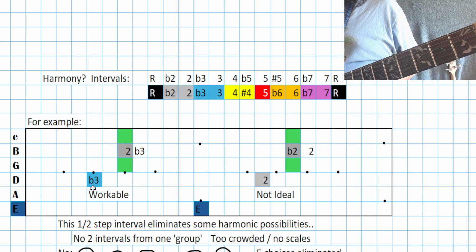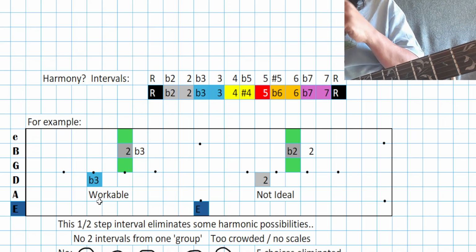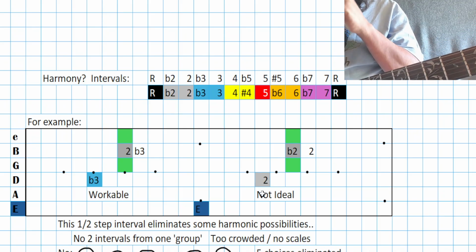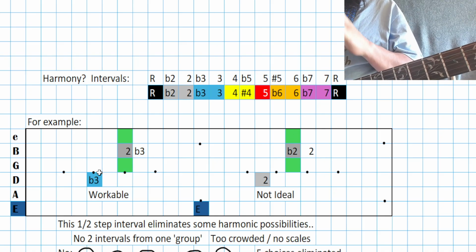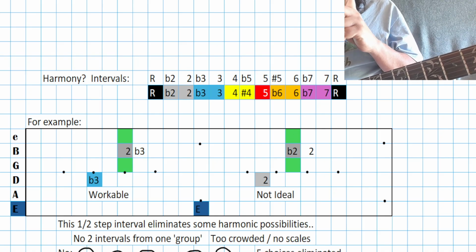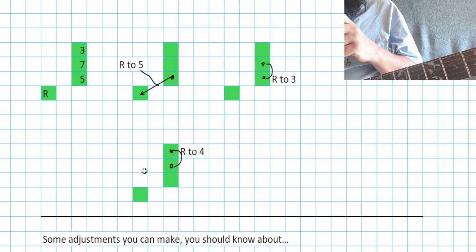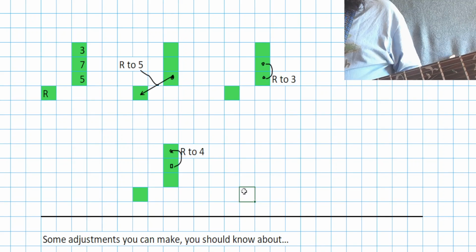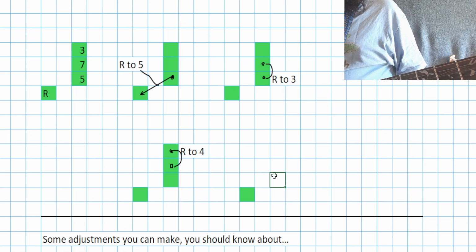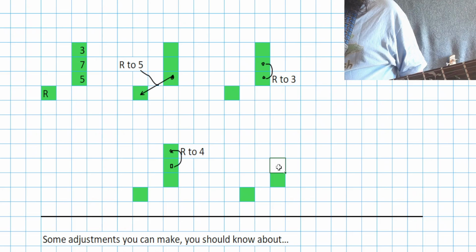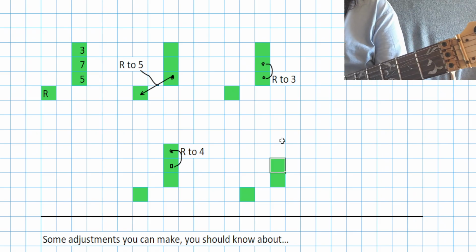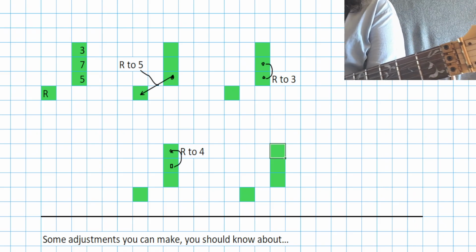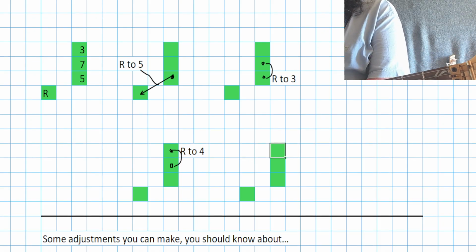So let's check out the shape here where we have one that's workable, and then we have one that's not ideal. And what we're going to check out here is something that, I'm going to go back to something here. And you know what? When I was here, I forgot a little important piece that we're just going to go over right now because we're right up to knowing that. So what I had forgot to write here is this. Let me get over to draw as fast as I can. Get over here, and then this one. This was the most important one, and I forgot it.